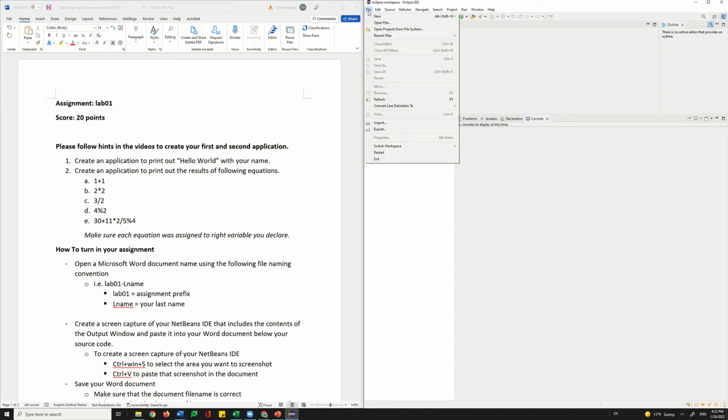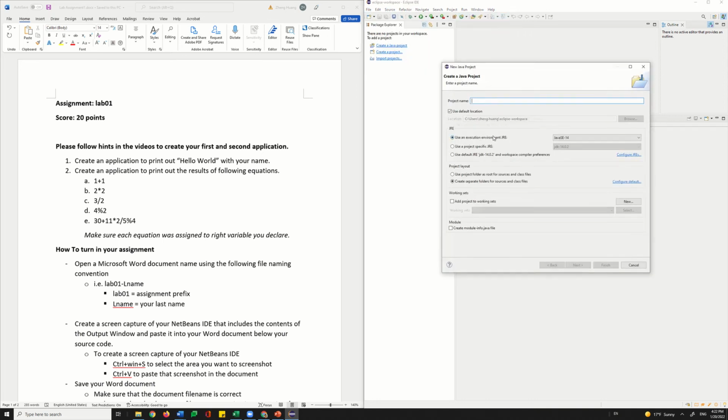First you click File, then you choose Java Project. Once you click the project, we give the project's name. For example, this project is for the lab assignment 1, so we can just say lab assignment 1. Everything you can set by the default.